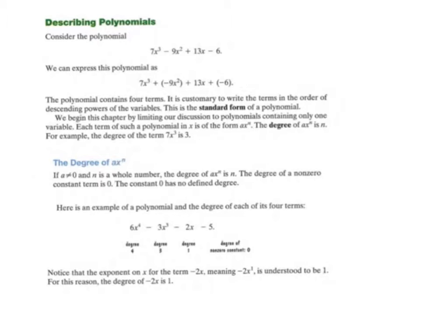Okay, there are a couple things we want to point out here when we're describing polynomials. First off, we want to write polynomials where it's all plus signs. That then tells us how many terms we have, and in this case we have 1, 2, 3, 4 terms.